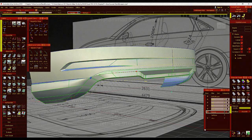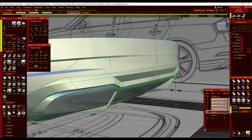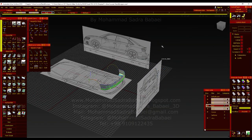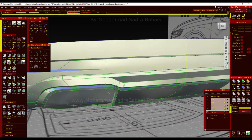Okay. Okay, I've created some surfaces here, and as you see, it's not very complex, and there aren't any complex surfaces there, so just let me move this canvas. And now let's focus on the model.